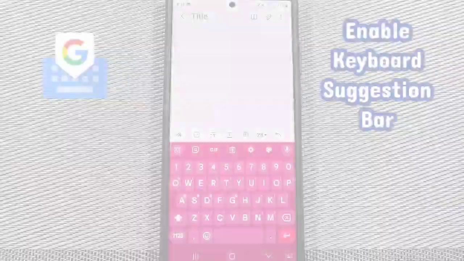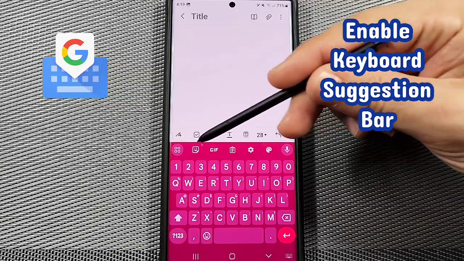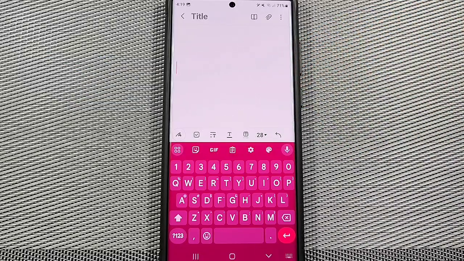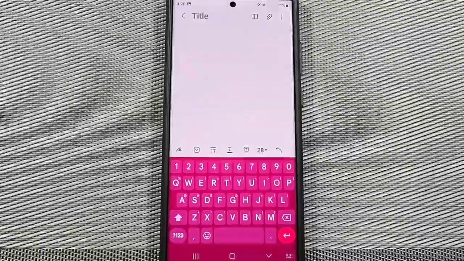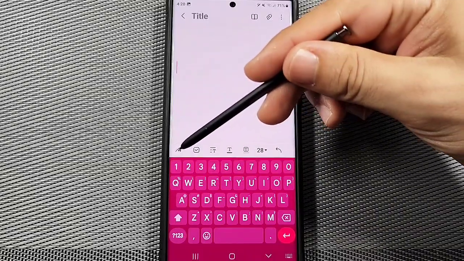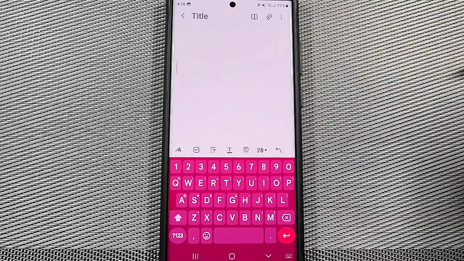Okay, and that's that. How to enable the suggestion strip toolbar for your Gboard keyboard. This is after the 2023 late update. If you're not seeing it, this is where you can go to enable it. So let's say you're about to start typing, you don't see that suggestive toolbar up here on your Gboard keyboard, and you're starting to wonder what's going on.